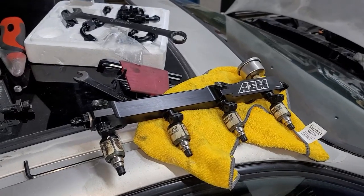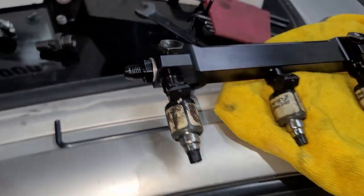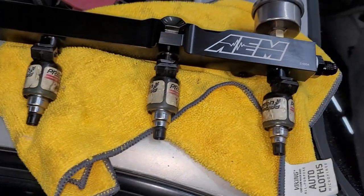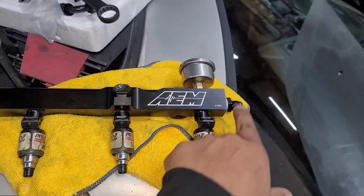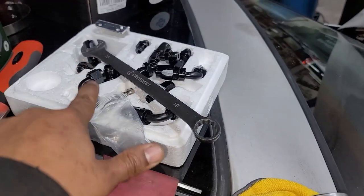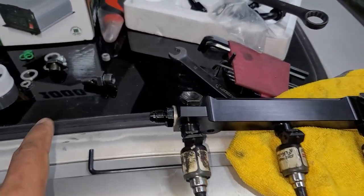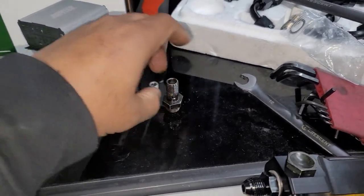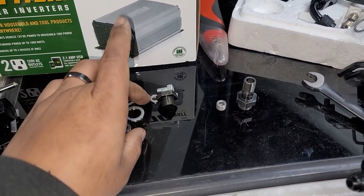All right, so what you're looking at is a fully assembled fuel rail. So I got the injectors in there. Now this kit does come with all the necessary stuff, like these fittings come from the fuel pressure regulator kit, but the actual AEM kit they supply comes with some crush washers.